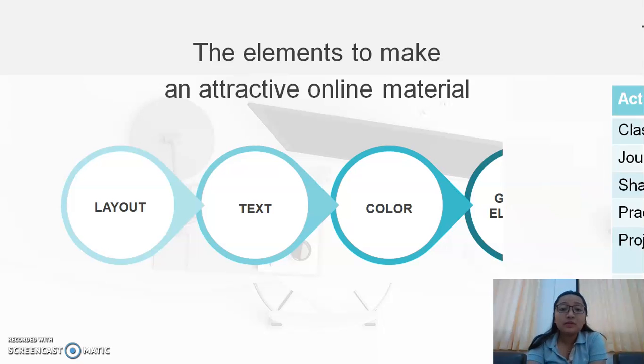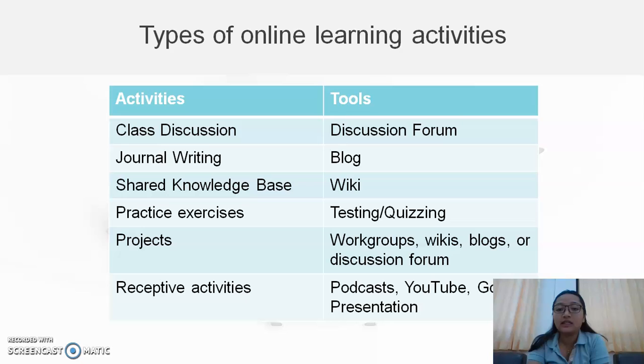Okay, there are some activities that we can do in online learning, and of course with their technological tools. The first is class discussion with the tools discussion forum. The second is journal writing with the tools or blog. The third is shared knowledge base with the tools wikis. And then practice exercises. We can use testing or quizzing as the tools. And then projects, we can use work groups, wikis, blogs, or discussion forum for the tools. And the last is receptive activities. Yeah, we can use YouTube, Google presentation, or podcast.